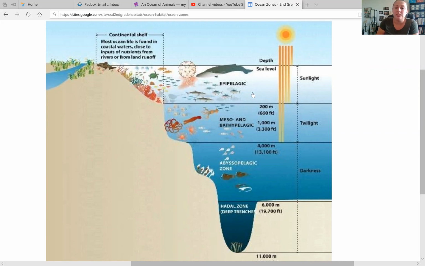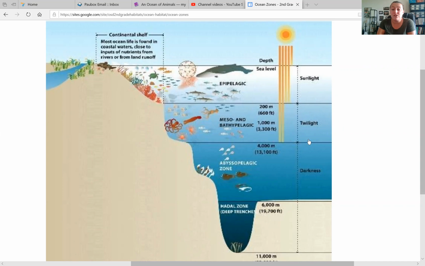So that's where we see different animals like fish and whales and sea turtles and sharks and dolphins and coral and all that cool stuff. It's pretty light, so the fish that are swimming in there can see. And then when we go deeper into the ocean, we enter the twilight zone. So that's where we see other things like octopus and squid and some other different fish.